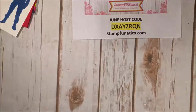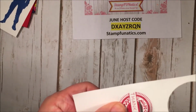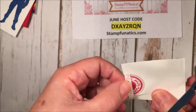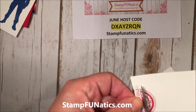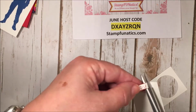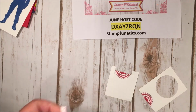So let's get the Big Shot over here. And I'm just going to go along the lines there and cut that part out, because I just want to pop this up as a piece of red in the middle of that blue saying. So it's our real patriotic red, white, and blue. And let's just get this little piece here. Cut that a little bit better. There we go. All right.